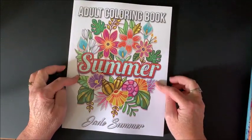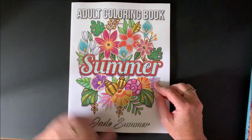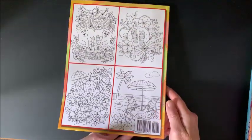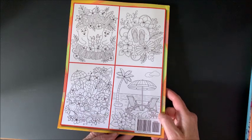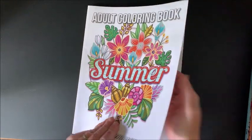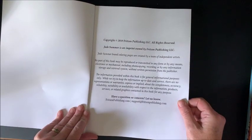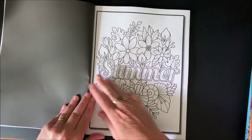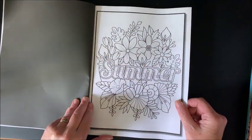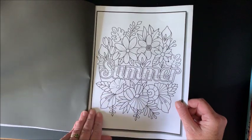Now this one's been out for a while. I just did not have it. So I went ahead and ordered their summer coloring book. This is 8.5 by 11, like all of their books. Back page has a few samples of their coloring pages inside. And it is on Amazon paper. But they are always single-sided with the reverse side being black. So you can definitely use alcohol markers in here. And that is what I use a lot on the Jade Summer books.